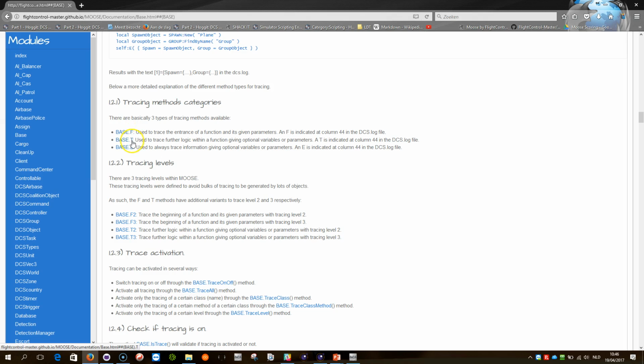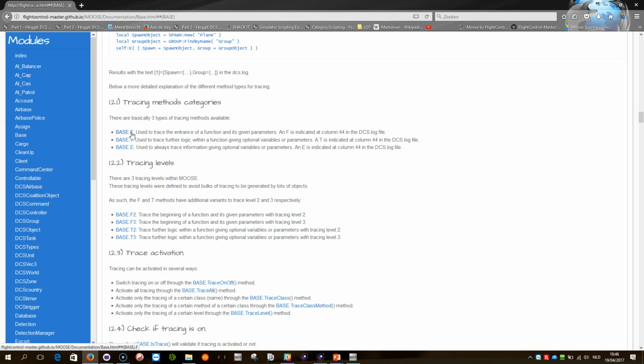However, because the T and the F take some CPU, it is recommended that when you put the stuff into production, you comment out the lines which have an F method and a T method applied. This is something that you can do within the LDT with an automatic replacement. But for the moment we leave them in your mission.